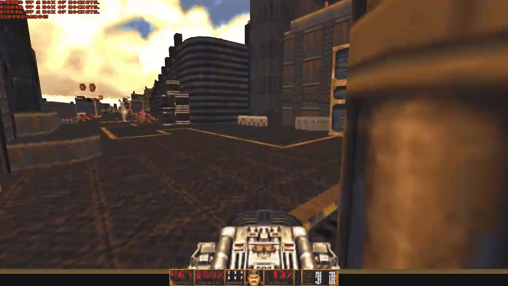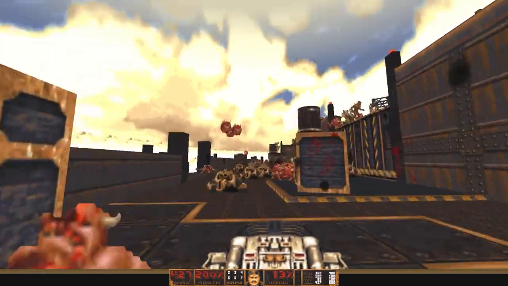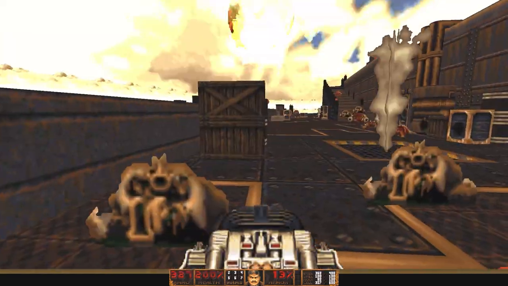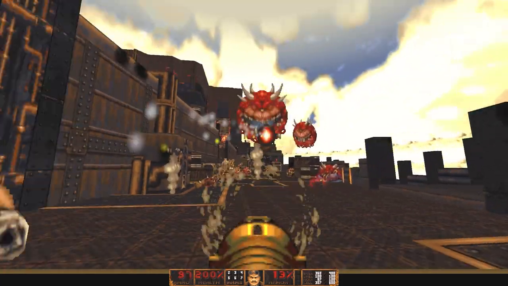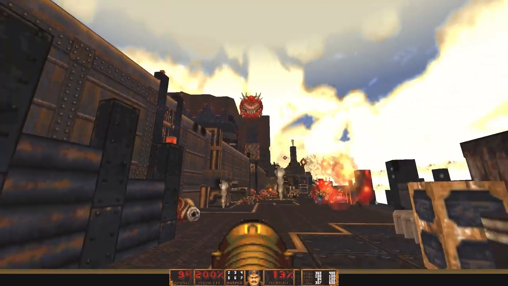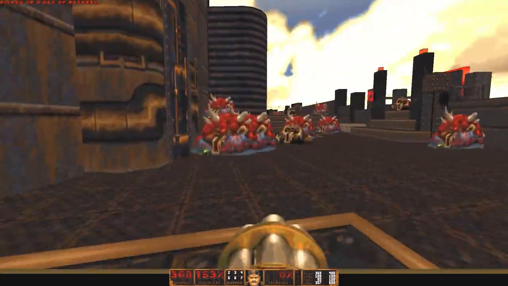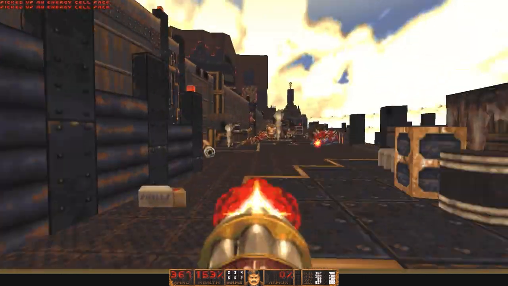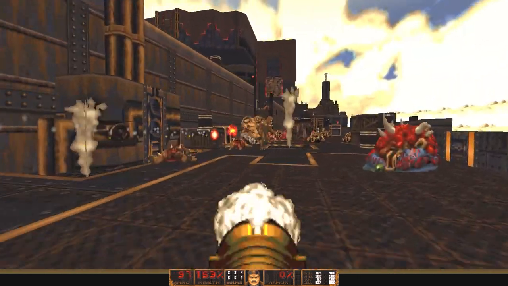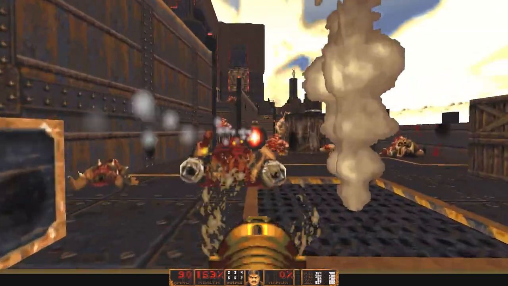Grab up this here soul sphere. Supercharge, if you will. Might as well use the BFG. Oh my God, Revenant Rocket! Got loose. I'm so tired. Can we finish this damn map already? He went down right away, Jesus.